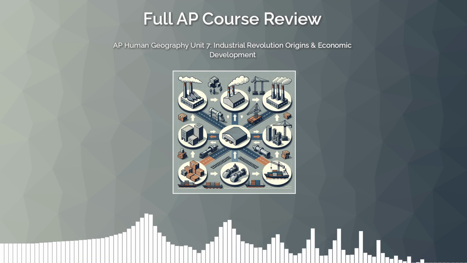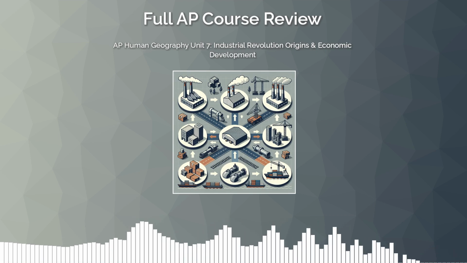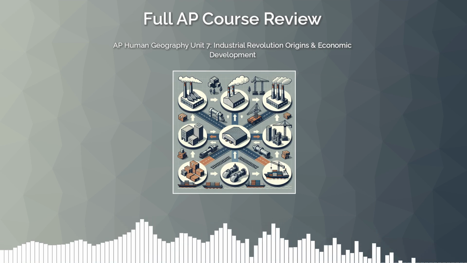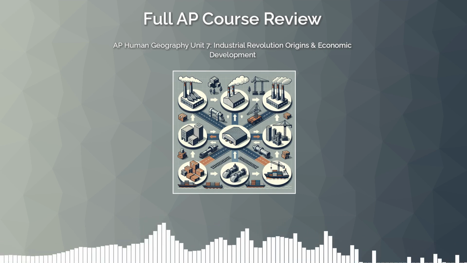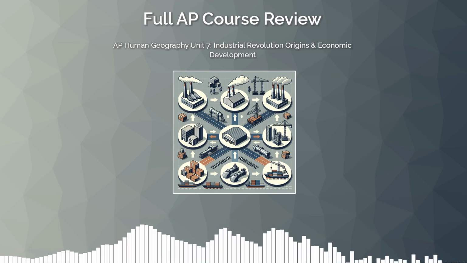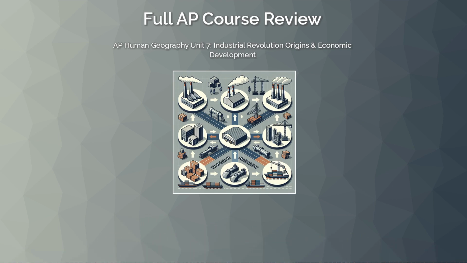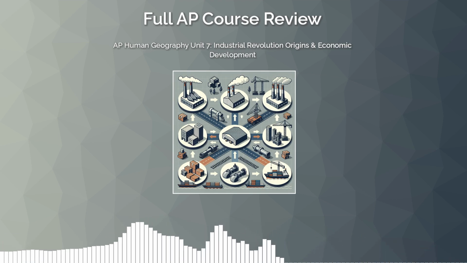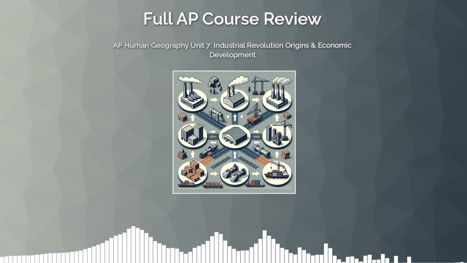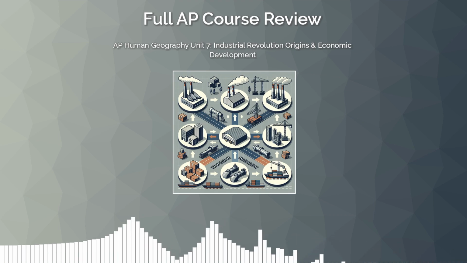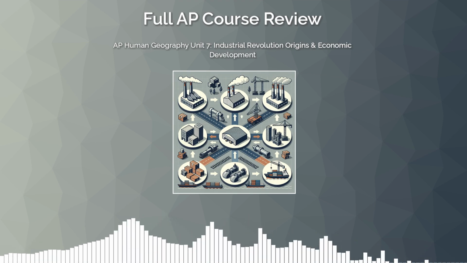Nigeria sits atop enormous oil reserves. The Democratic Republic of Congo holds roughly half the world's cobalt. Venezuela has more proven oil reserves than Saudi Arabia, and yet in each of these countries, the majority of citizens struggle with poverty, weak institutions, and economic instability. This puzzle is exactly what AP Human Geography calls the resource curse, and it's one of the most counterintuitive, exam-heavy concepts in Unit 7. Let's build this from the ground up.